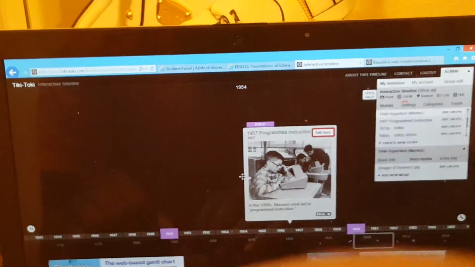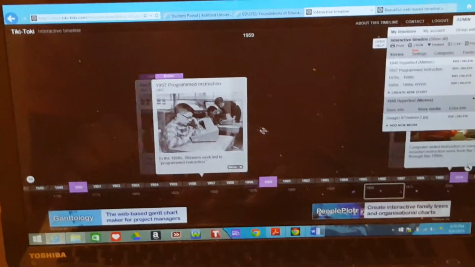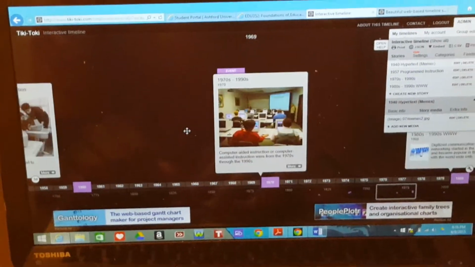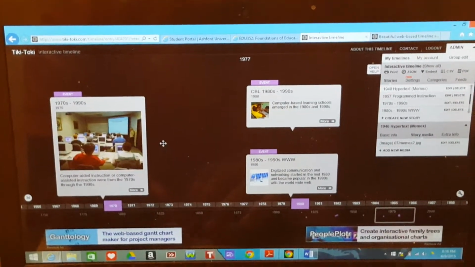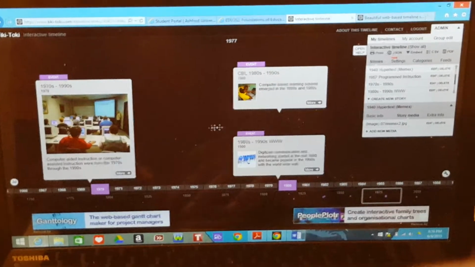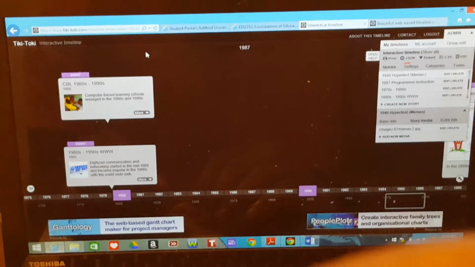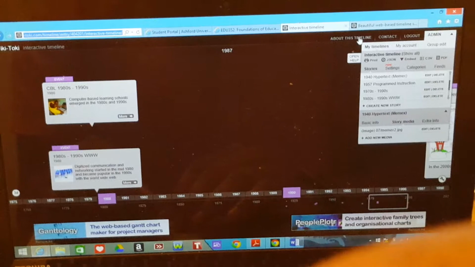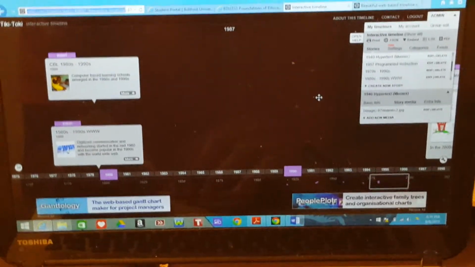If teachers want to have a more active lesson plan for their students, they can also, instead of just showing a timeline on a dry erase board, incorporate this website in order to have an interactive timeline in order to show videos and other forms of media. So it's a better way of incorporating technology into the classroom. It's really easy to use, it's really simple, and it's also really easy to share. If I wanted to, I can just simply copy and paste this URL and send it to my teacher or send it to one of my peers in my classroom. Thank you for enjoying this tutorial, and I hope everyone learned something.